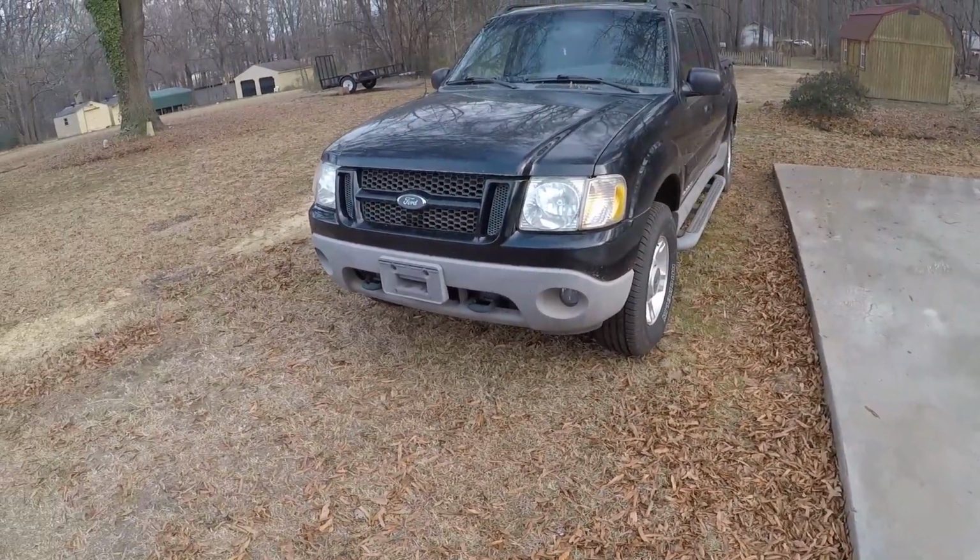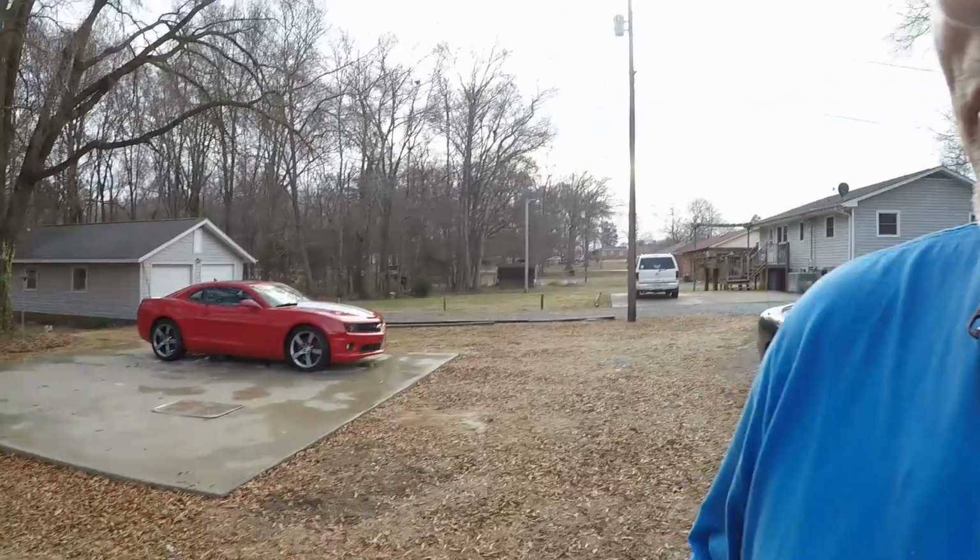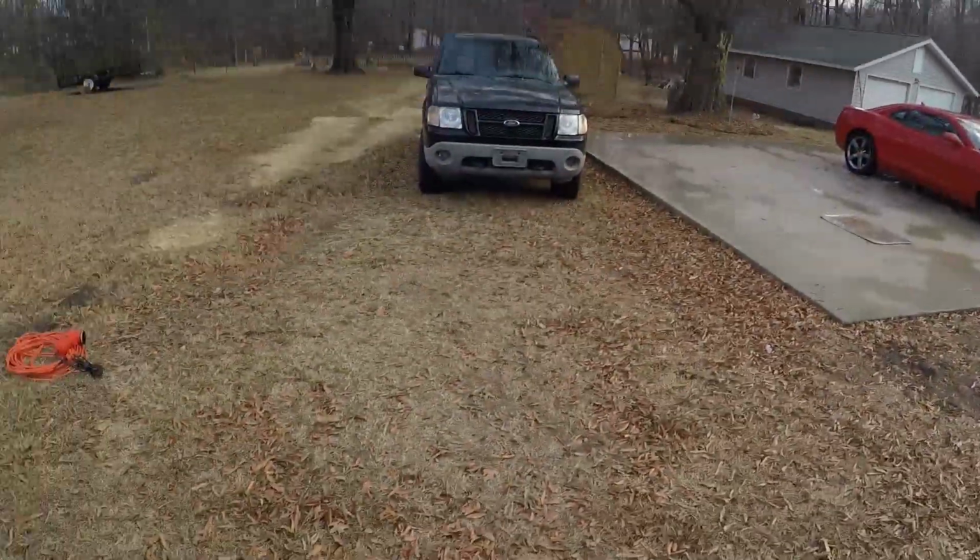And it actually makes the vehicle look better, which is going to help me when I go to sell it, right? If I sell it. I still don't know what I'm going to do. We have a lot of sentimental value with this vehicle, but that's one thing you're not supposed to do with vehicles, get sentimentally attached, right? But yeah, there you go.